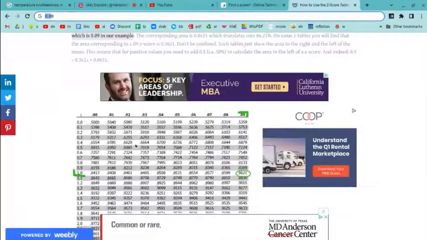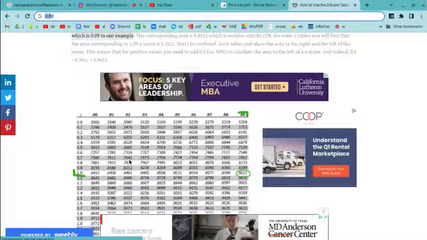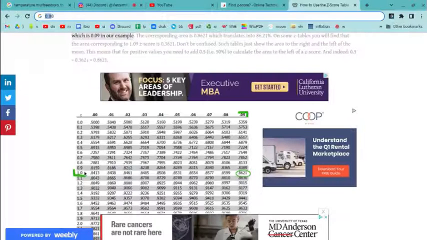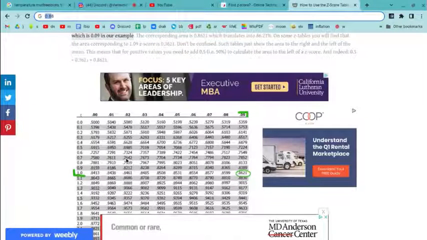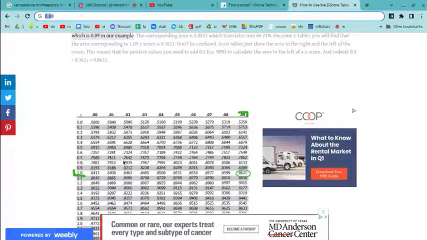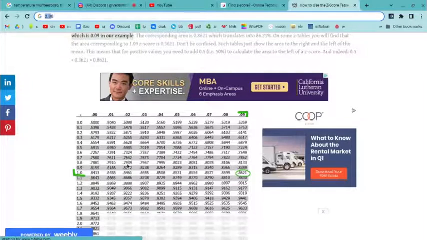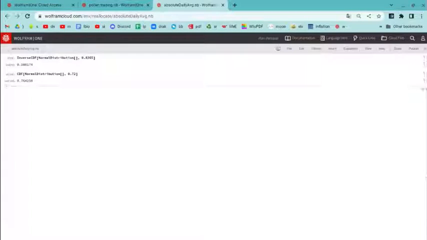0.764. We can check it. 7, 2, and then this 0.02 right there, 0.764. So yep, we got it right. So the z value is 0.7, and then 2. Right there's the 2, and then the probability p-value we expect, or the amount of data to the left, is 0.76, and then we get 0.76 right there.